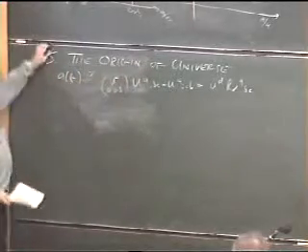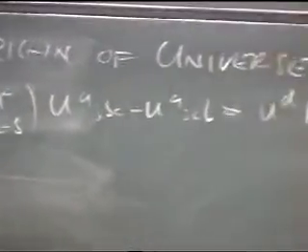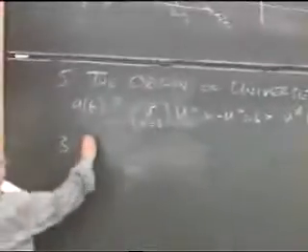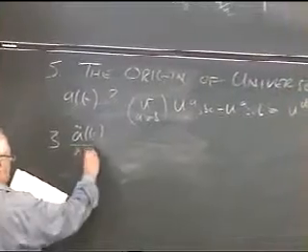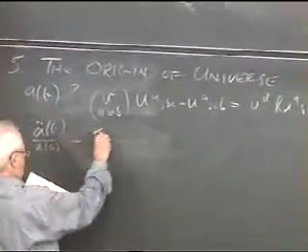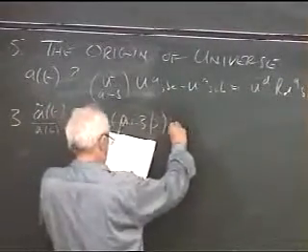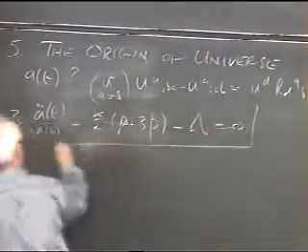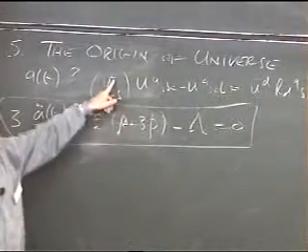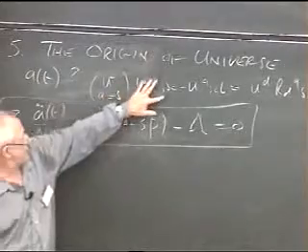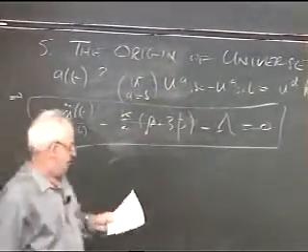If you do that, you end up with the single most important equation in cosmology, which is the Raychaudhuri equation: 3 a double dot of t over a of t plus kappa upon 2 into (mu plus 3p), rho plus 3p, minus lambda, is equal to 0. And you get that from this equation by contracting with the u and then setting a equal to b, which is contracting over a and b. There are some more details in these notes which you will be getting.